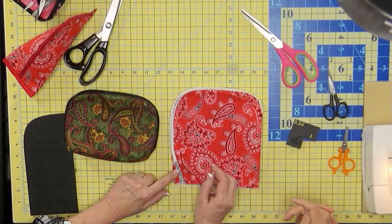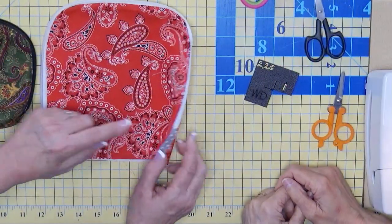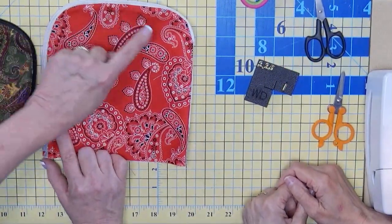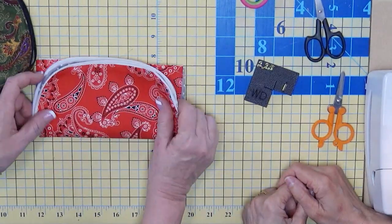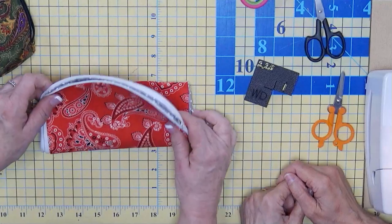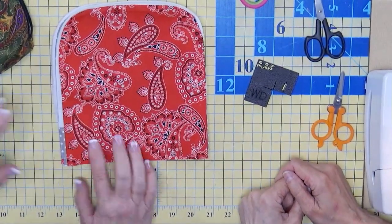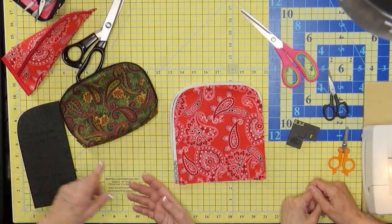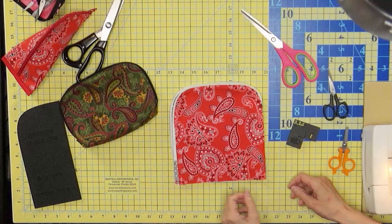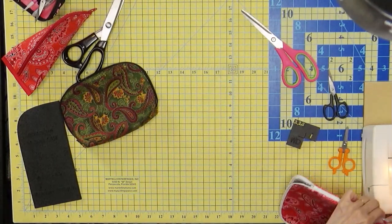Extension. Yeah. So this guy here and this guy here, the zipper is going to start opening here and it's going to start opening here. But if you had a shorter zipper, this could look really cute at this width or at this width, you choose. You can see how much bigger this is. It's very much the size of the template. It's going to shorten up once we do the box bottoms. Yes. So now I'm going to sew a 1/4 inch seam.